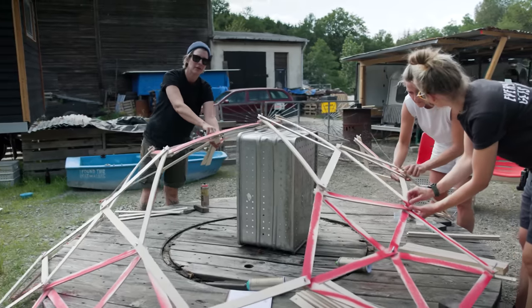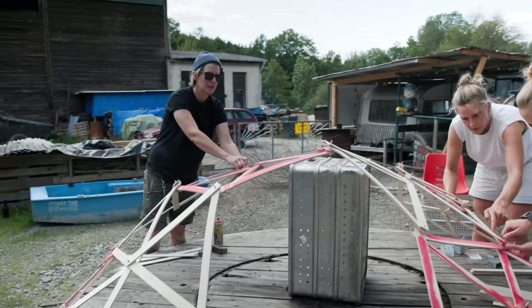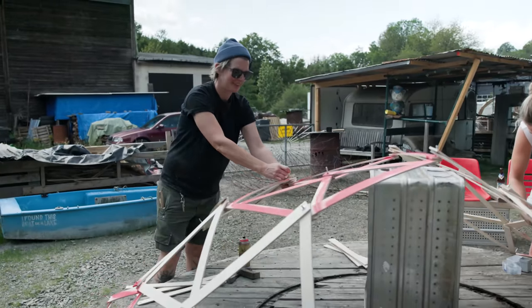We're taking everything apart except the pink ones. The pink ones are the only ones that are correct.